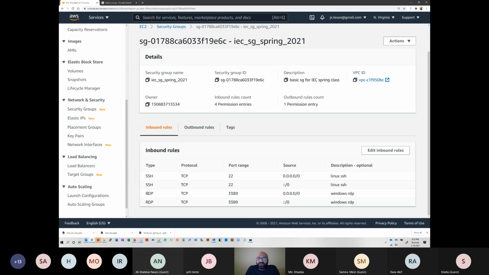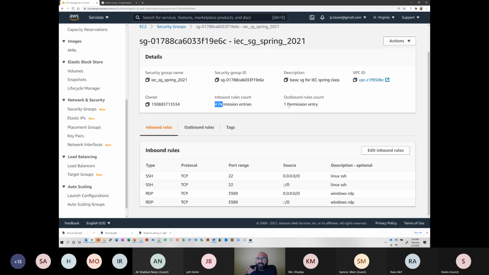Same thing goes with RDP here. You see that 0.0.0.0 and then colon colon 0. So that's why if I count them, they are 4. That's why it is telling me that our inbound rules are 4 here. I can edit that and I can delete the IPv6 if I want to, or I can just leave it as is for now. So let's just, by default, leave it as is. Let's not make any changes.